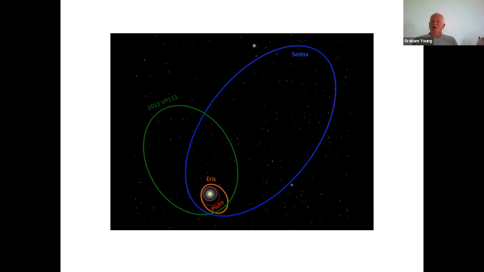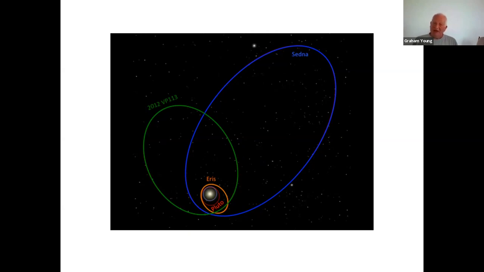What could place them into a perihelion that's about 2 or 3 times further away from the Sun than Neptune? That could only happen by the interaction of a major body. So this leads to a question as to what body would have placed these objects into those orbits.